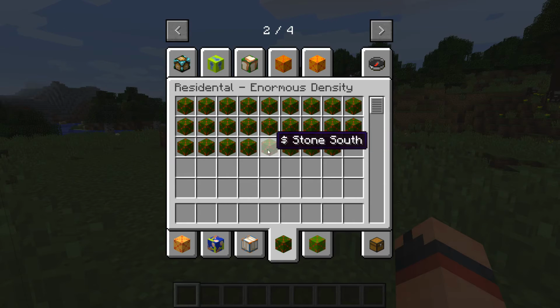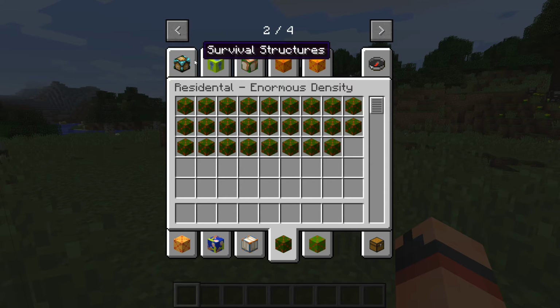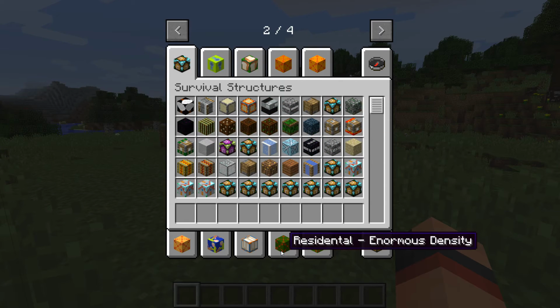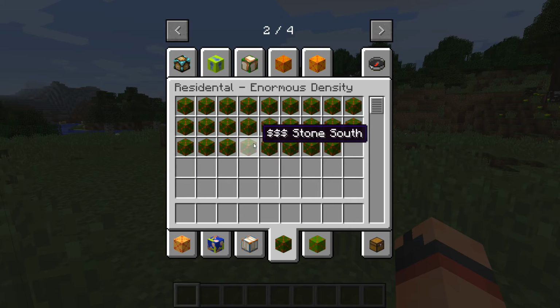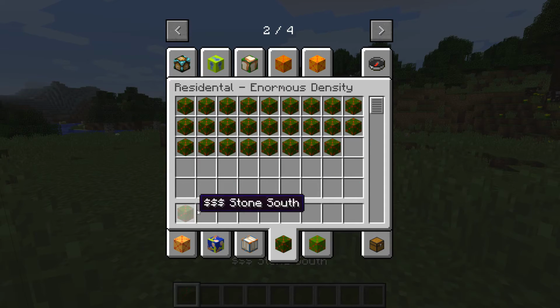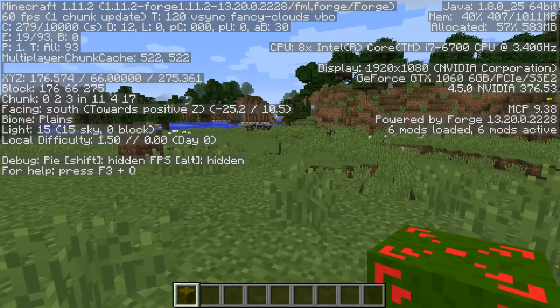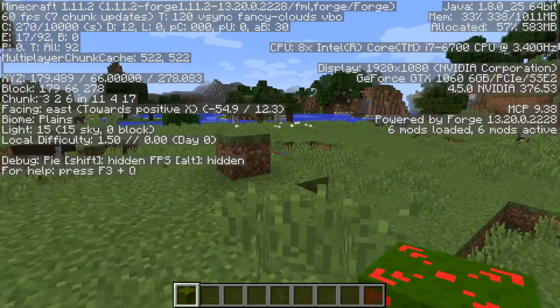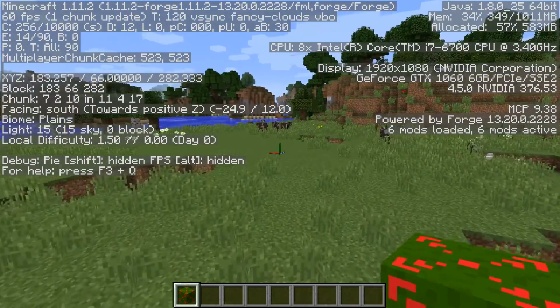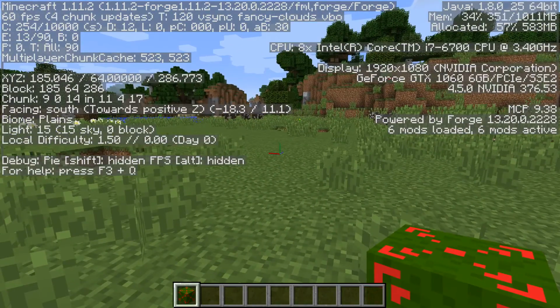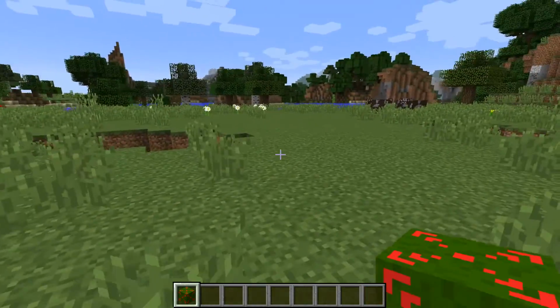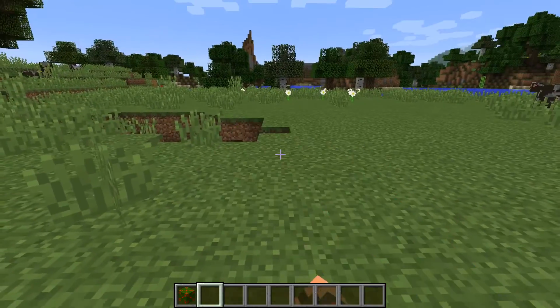Yeah, so you have the directions it's in, so it says like south or north or west, it can be anything, and what it says is the direction of the doors, I guess, but we can go ahead and check that out right now. Can I see which direction I'm facing in this? Not sure actually. Well, doesn't really matter. I'm just going to go ahead and show that the mod is actually working.